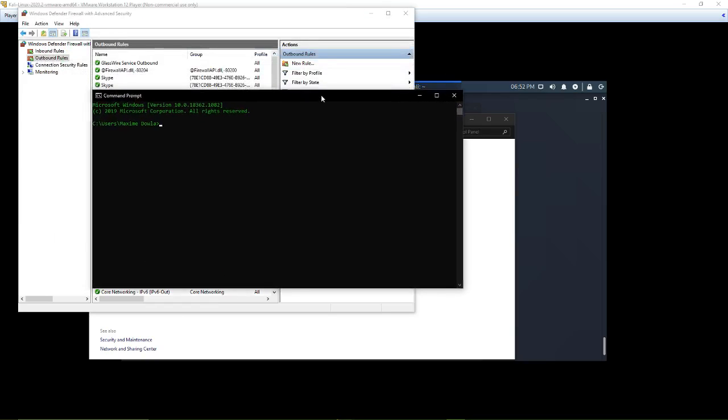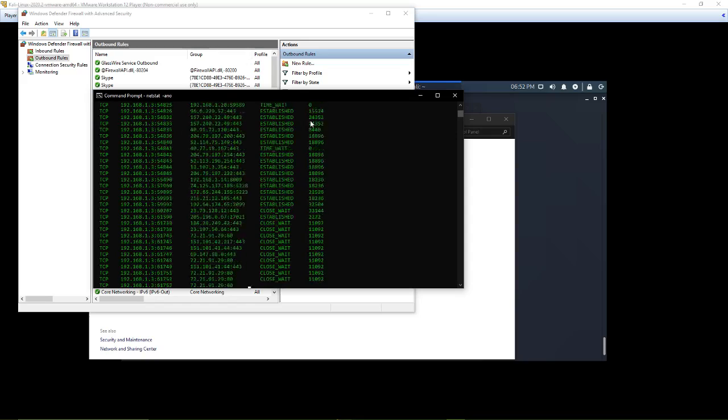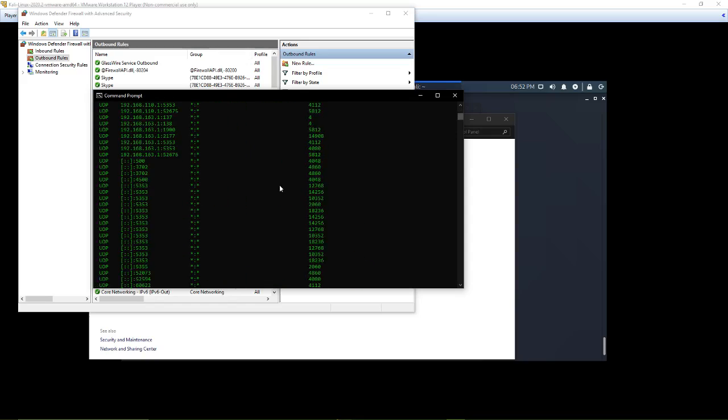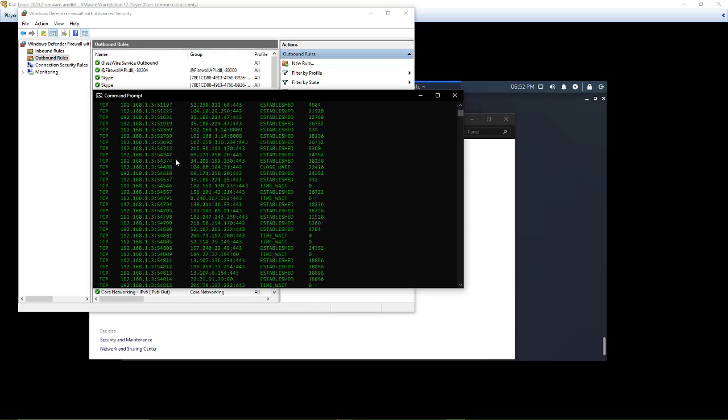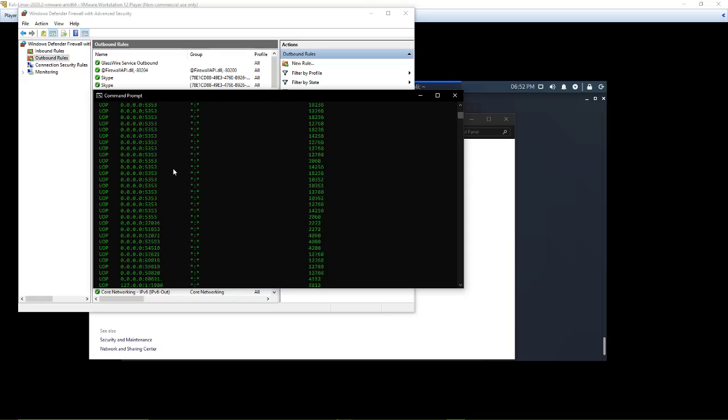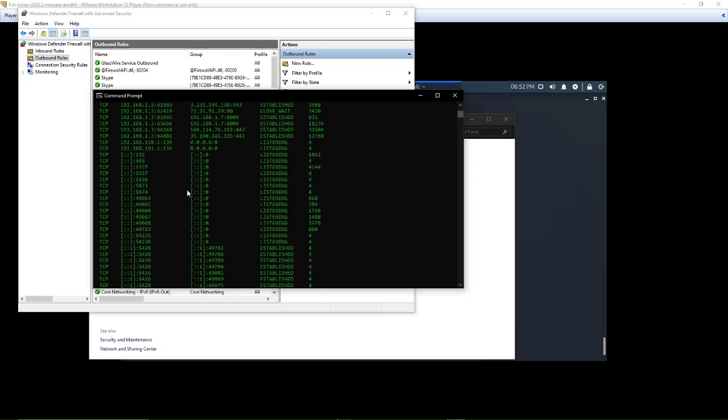Yeah. Pardon my colors. I used to think this was cool, but it's just not. It just hurts your eyes. But netstat, and then on Windows you do -ana, and okay, thank you. And you scroll all the way up, and you look like here. And obviously I have more things on my Windows because I use it. It's my main computer, so this is just a bunch of stuff.